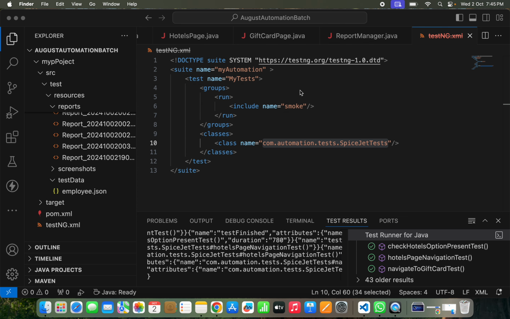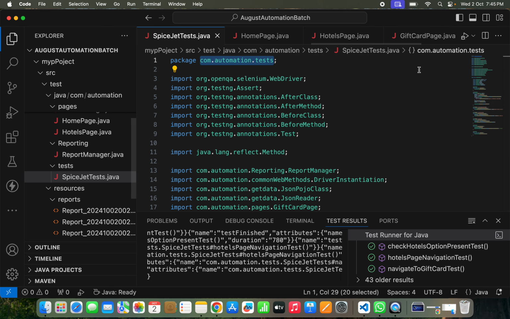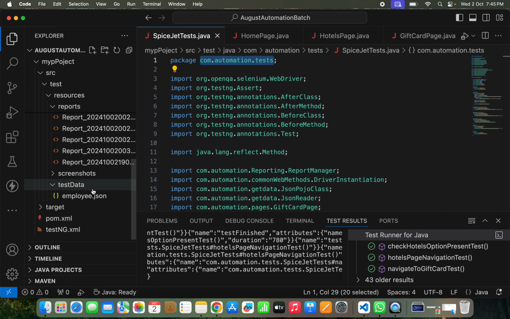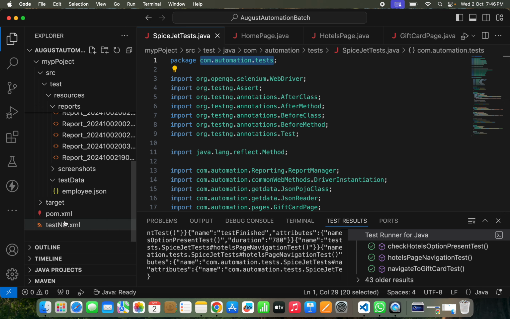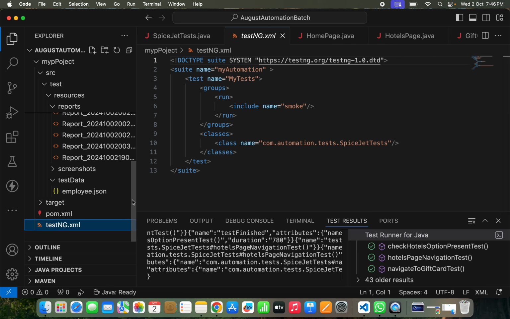Let me see if it is running. Okay, so testng.xml is used to run the tests from the command line. There is one build, I'll explain. Okay, so this is my testng.xml.